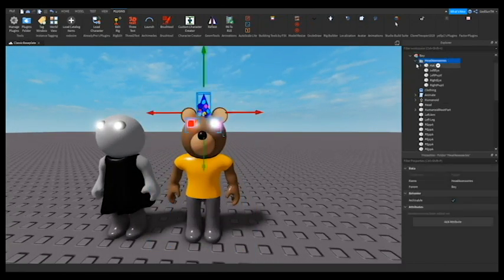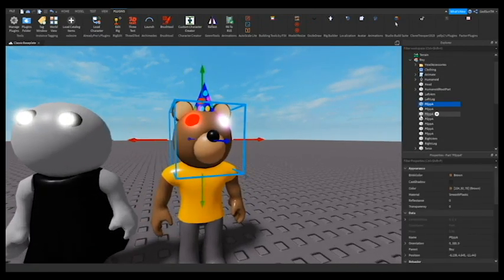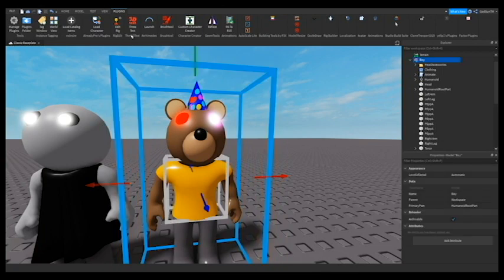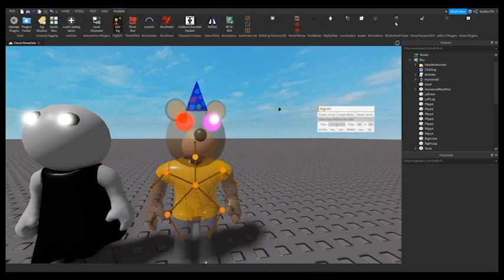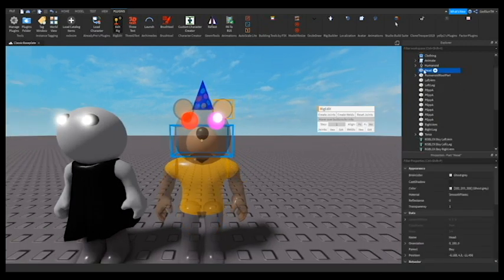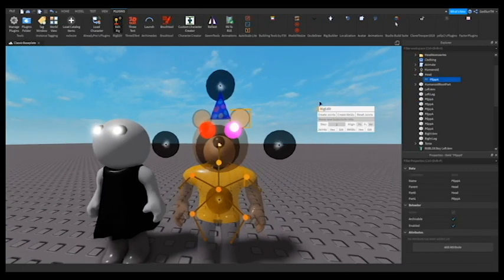Usually if you're making ears or something, there would be this Peppa thing. I don't know why that's there. I named it that, and if you duplicated that big round head, then there would be other parts called that. That's totally fine. So now you just want to go into the rig edit plugin. For the head and everything, you want to select the head and select the first one right under the first Peppa on the top of the list. Click that, and you want to click create welds, just like that.